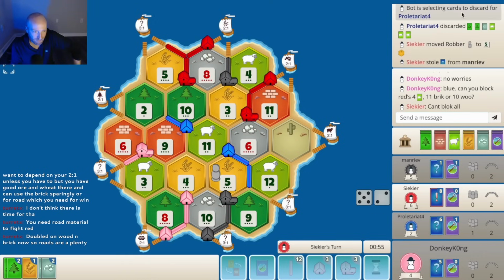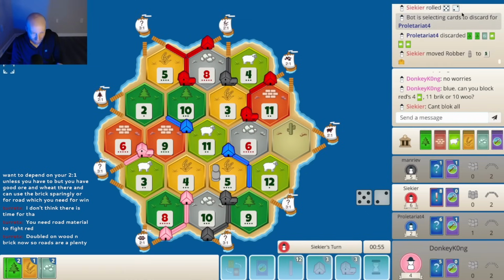Let me check the chat here. Hold on. You need roads to fight red, double in the wood and bricks the roads. Yeah, I think we've got a little bit of time. We're not quite in scare mode yet. And frankly, we haven't had a lot of wood and brick rolls. But we do got a pretty solid connect. I think long-term donkey should get road here. But it's getting dicey. It's getting dicey for sure. Red is speeding ahead.